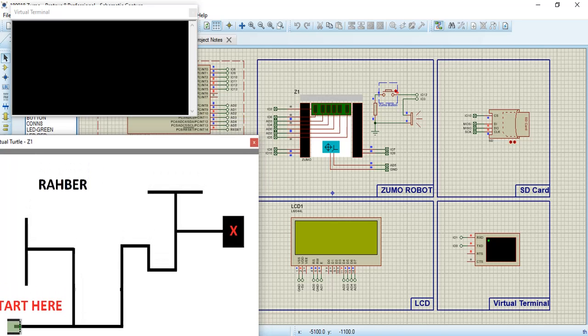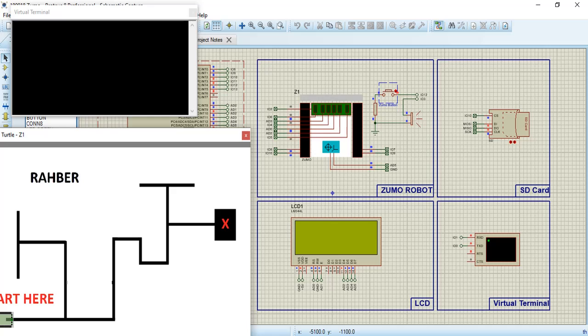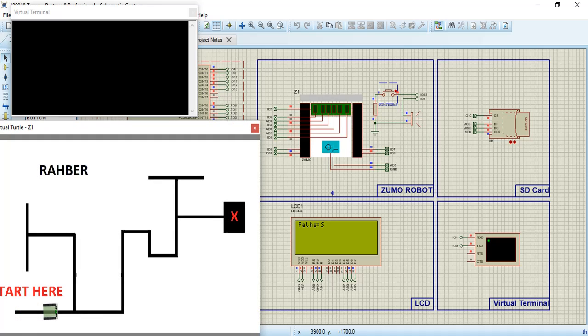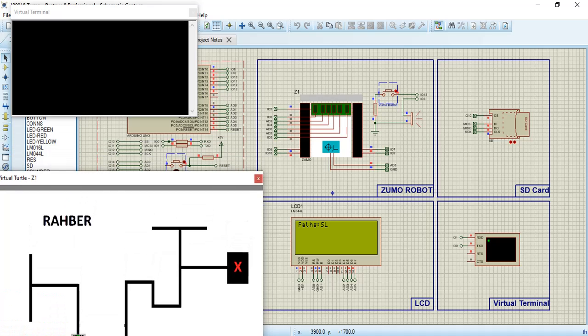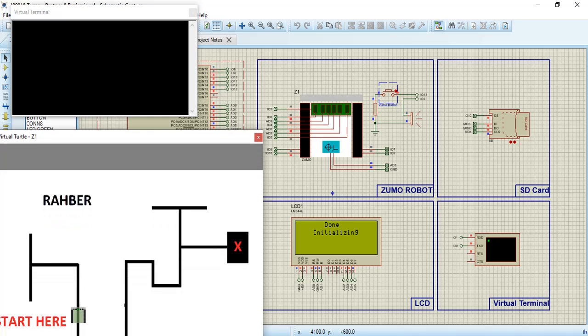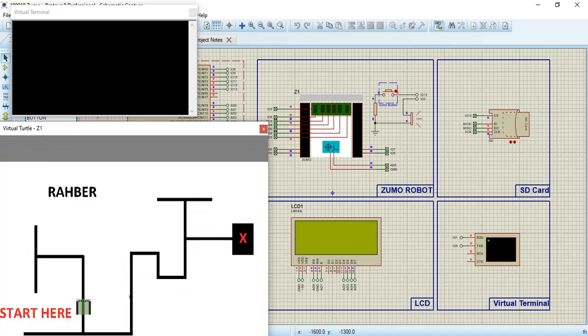So first of all, this is our robot and this is the SD card. You may need to click on it. Unless the SD card is inserted, it won't work. And as you click on this button, this is the Zumo button, and here is the speaker. You can hear the sound. It will run left and right. Let me show you once again. When you click on the button after the initialization, it once moves left and right. When you click this button, it moves left and right for the calibration.